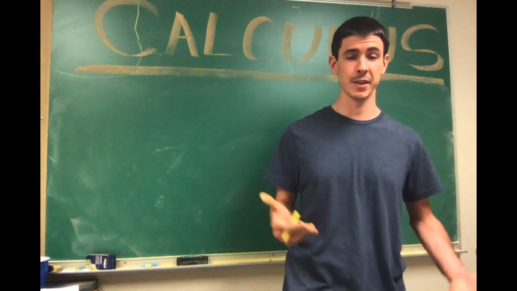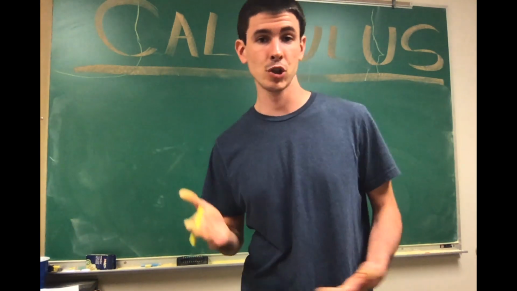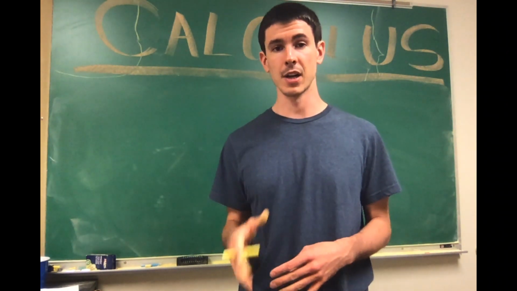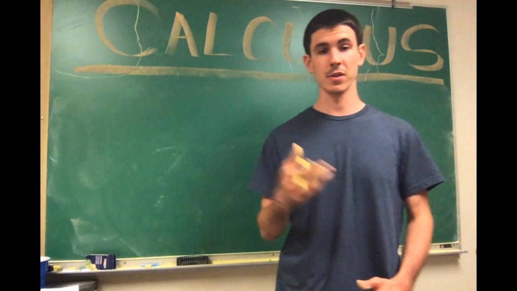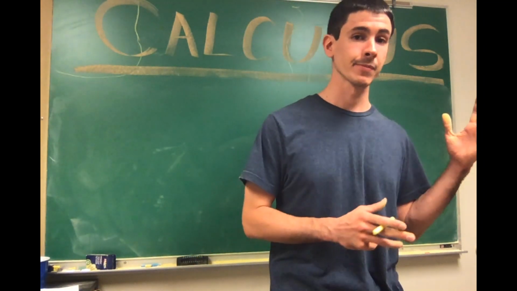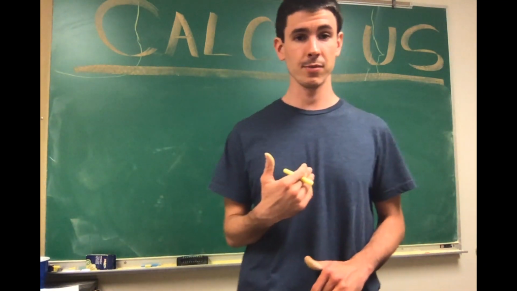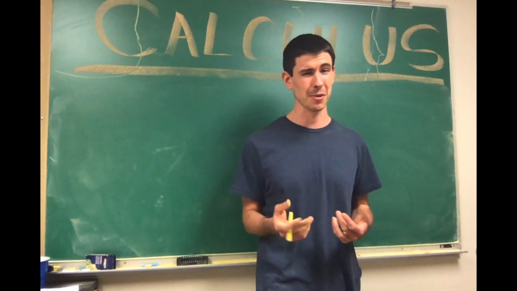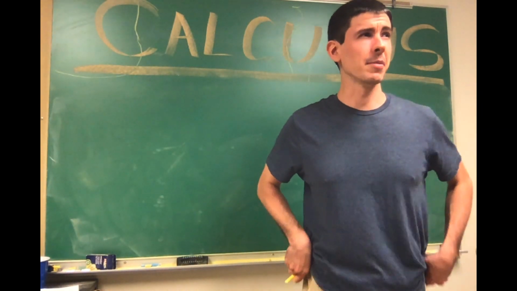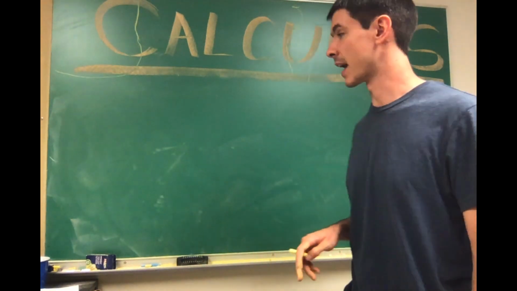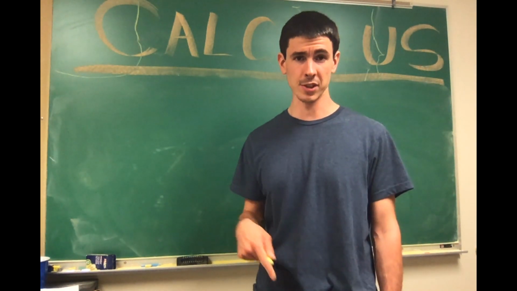So remember, with derivatives, as soon as we started talking about derivatives, it became desirable to talk about the derivatives of functions built out from other functions. So first we had the addition rule, the constant multiplication rule, and then we had the product rule and the quotient rule and the chain rule. And so for integration, we're going to have corresponding rules for all those things, except the quotient rule. There isn't really a natural corresponding rule. I mean, you could make one, but it wouldn't be very helpful that I can think of. But we're going to get to what corresponds to the product rule and the chain rule next time.